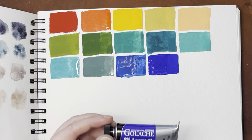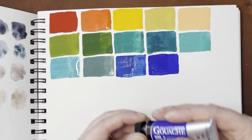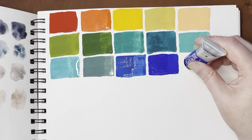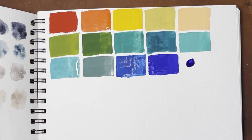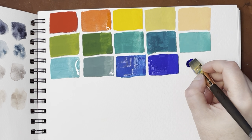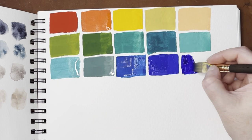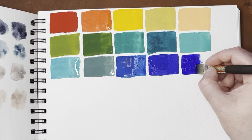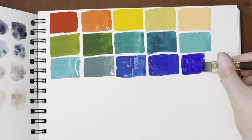This next one is 098 Ultramarine Deep. And ultramarine in watercolor, any kind of variant on ultramarine, has been a staple. Pretty much in every palette I want to have ultramarine because it mixes really, really well. It works really well in a dual primary palette as a warm blue, because with a dual primary palette you can mix pretty much every color under the sun.